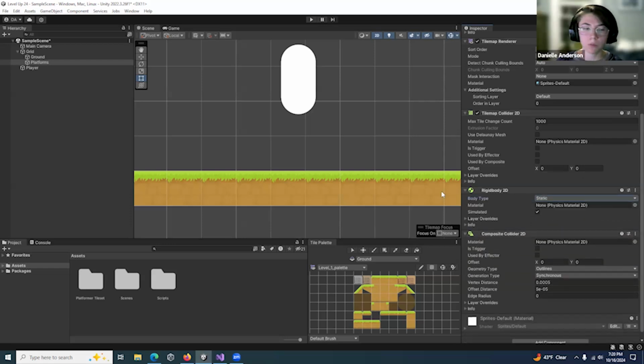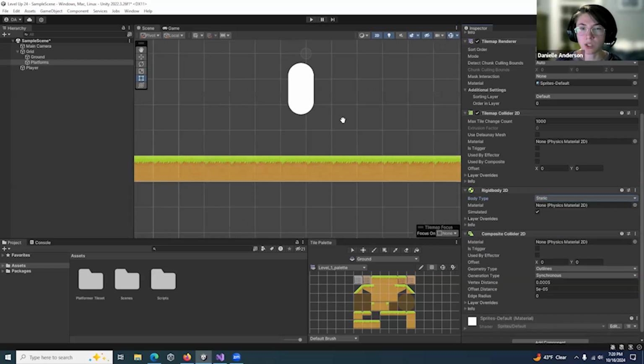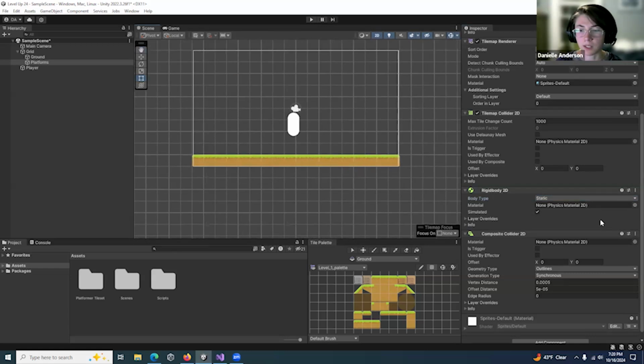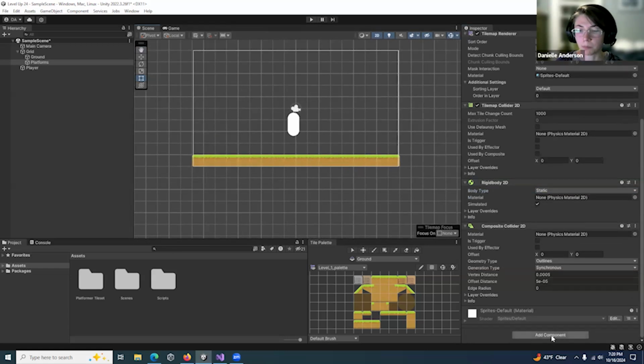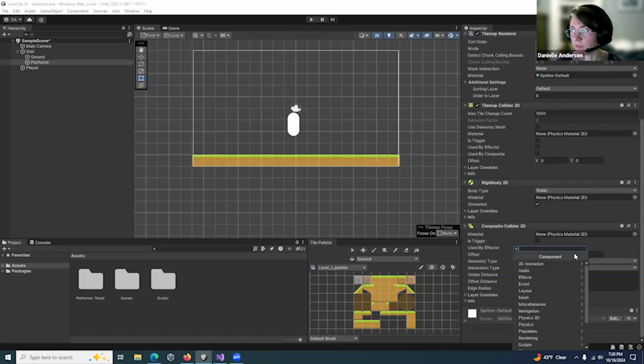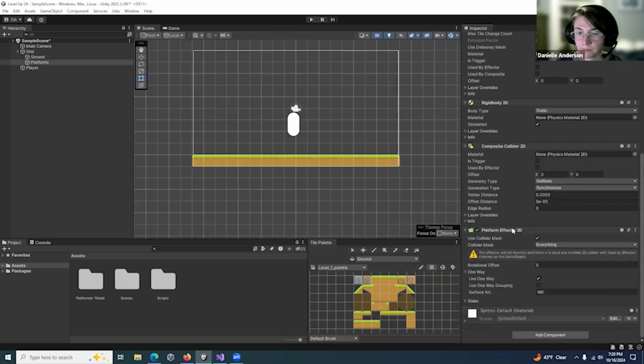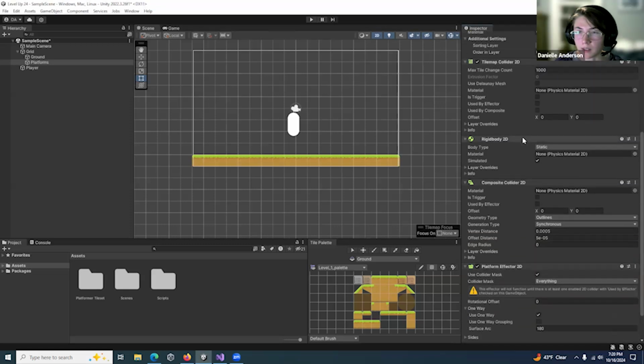And I'm going to add one more thing to distinguish the platforms from the ground, and that is our platform effector. So I'm just going to type it in, and that is platform effector 2D. And on the tile map collider, I'm going to say used by effector and used by composite.